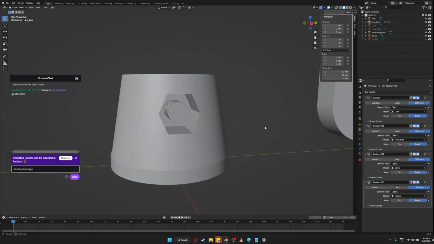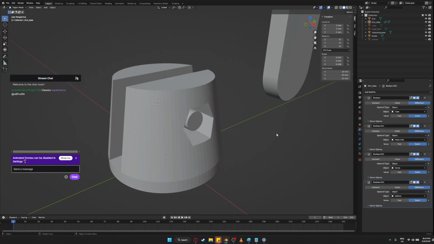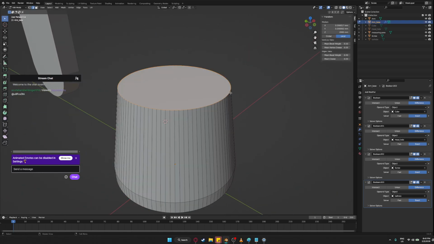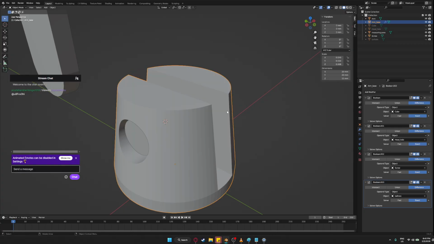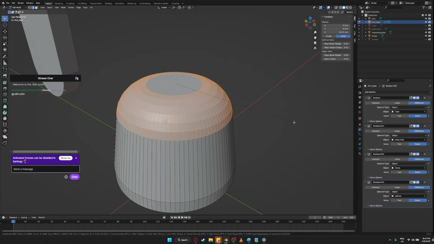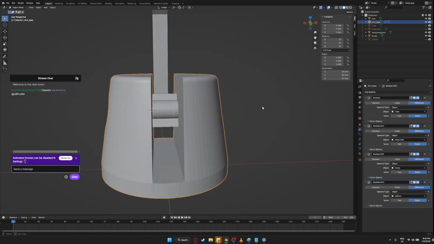There we go. Will it fit? I hope it does. Otherwise, we're gonna have to come back in here and then modify it. But it's fine. It really is fine. Let's bevel this. Oop. Forgot to apply the transformations. So let's bevel this. I don't know why, but it just feels right. Ta-da!